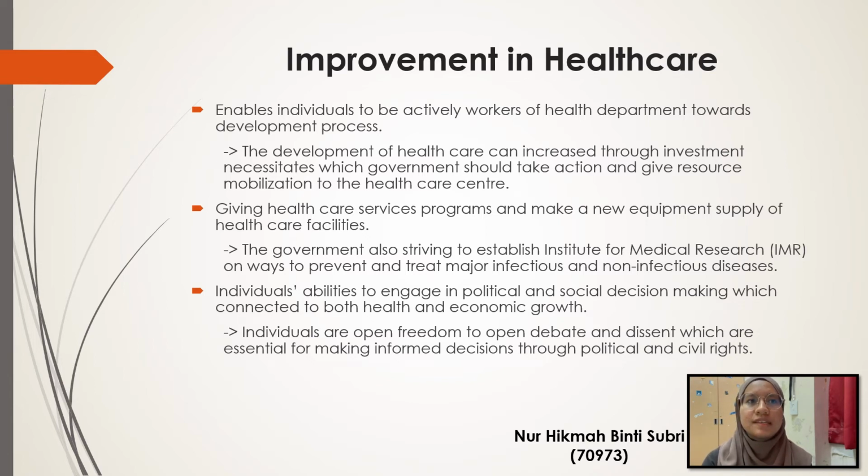The third point is individuals' abilities to engage in political and social decision making, which is connected to both health and economic growth, which is individuals are given freedom to open debate and dissent, which are essential for making informed decisions through political and civil rights. The role of institutions is essential for public policy because it encourages people to participate in economic, social, and political activities and allows them to make decisions as active change agents. Individuals are neither passive beneficiaries of healthcare nor of decisions on health expenditure or other development programs, according to this viewpoint.